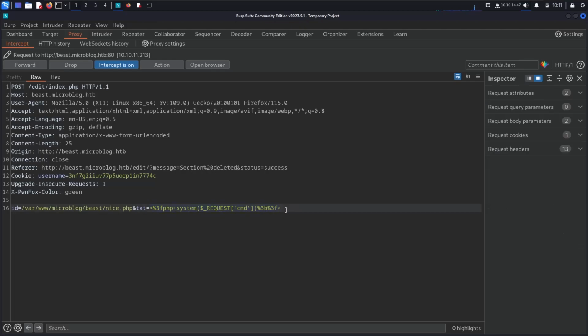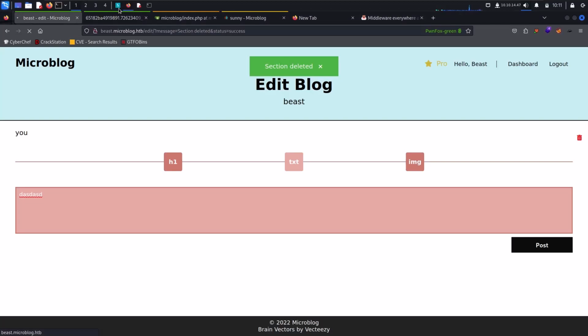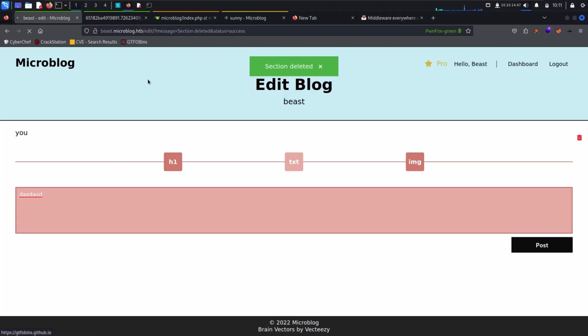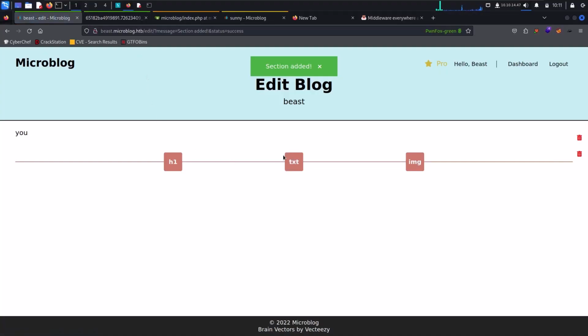So okay, now what we'll do, we'll intercept off, section added.